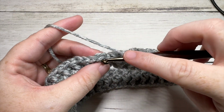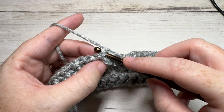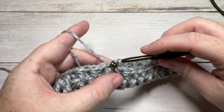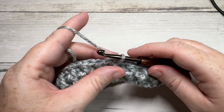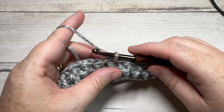At the end of round 2, join with a slip stitch into the top of your first stitch, which is the top of that double crochet. The chain 1 does not count as a stitch. Now for rounds 3, 4, and 5, you're going to repeat your round 2.